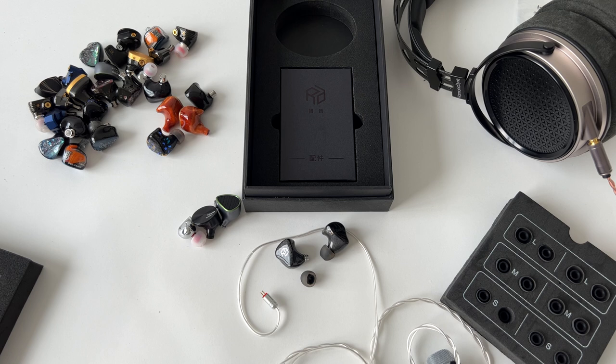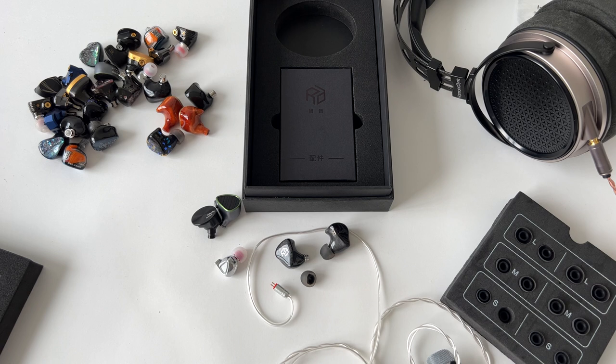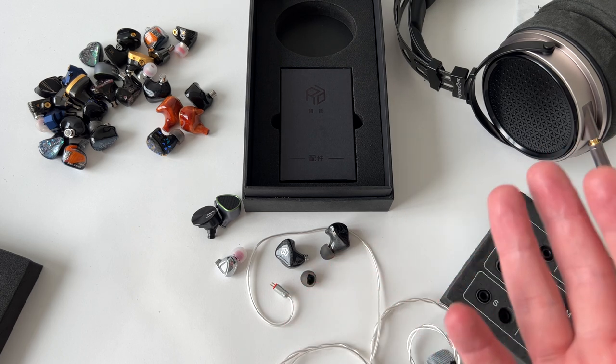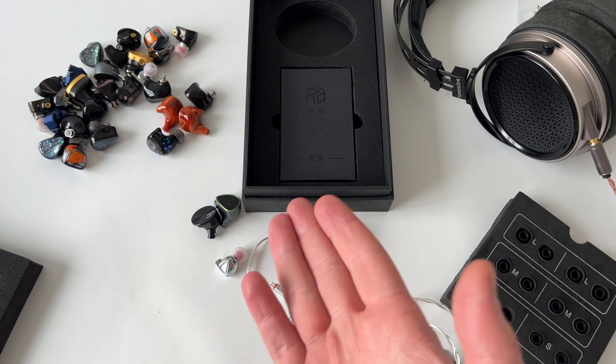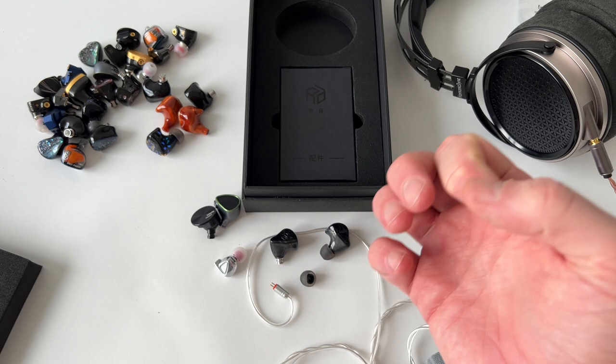It had impact and good quality bass, but comparing honestly — on something like the Tin Hi-Fi P1 Plus, there's more detail to be found in the higher frequencies of the bass, especially if you listen to jazz. I think it comes down to the way the drivers can speed up and convey detail. Biocellulose seems to be quite fast — V-Sonic had a whole bunch of biocellulose driver earphones years ago — but the speed of planars is really fast. So the Aladdin gives more impact and sub-bass, while the Tin Hi-Fi P1 offers better detailed mid-bass.